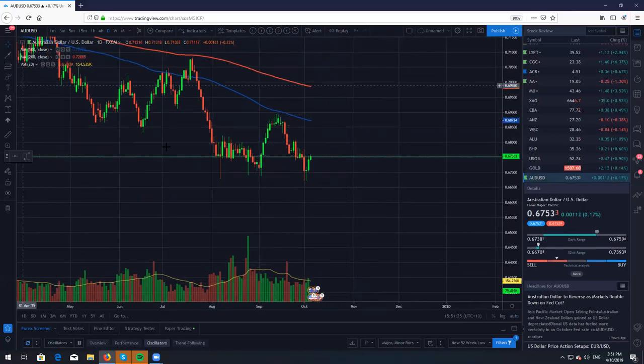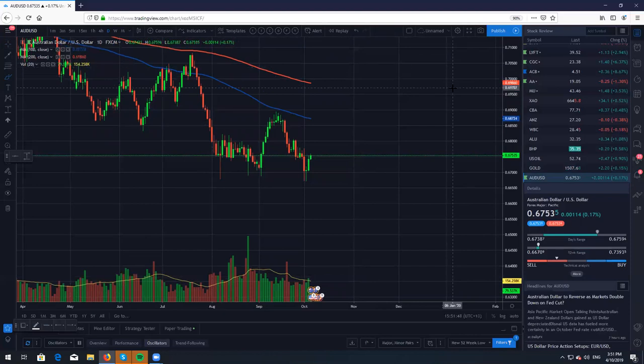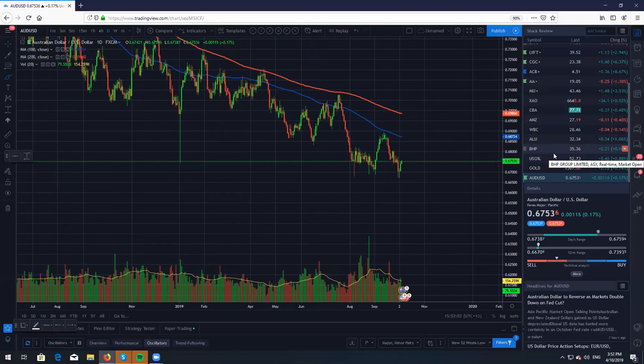Last but not least, let's take a look at the Aussie dollar — we are once again throwing in some beautiful long lower shadows, slowly starting to bounce, and most likely we will just consolidate sideways just like we did back here. If we do come back up to the 100, you know the deal — I've been talking about this for quite some time. The RBA has dropped the rates so I'm obviously not going to be bullish on the Aussie dollar. Hope you enjoyed this review — I'll be back next Tuesday. Leave your tickers in the comment section below. Have a great weekend, and until next time, love life, live life, and trade it!